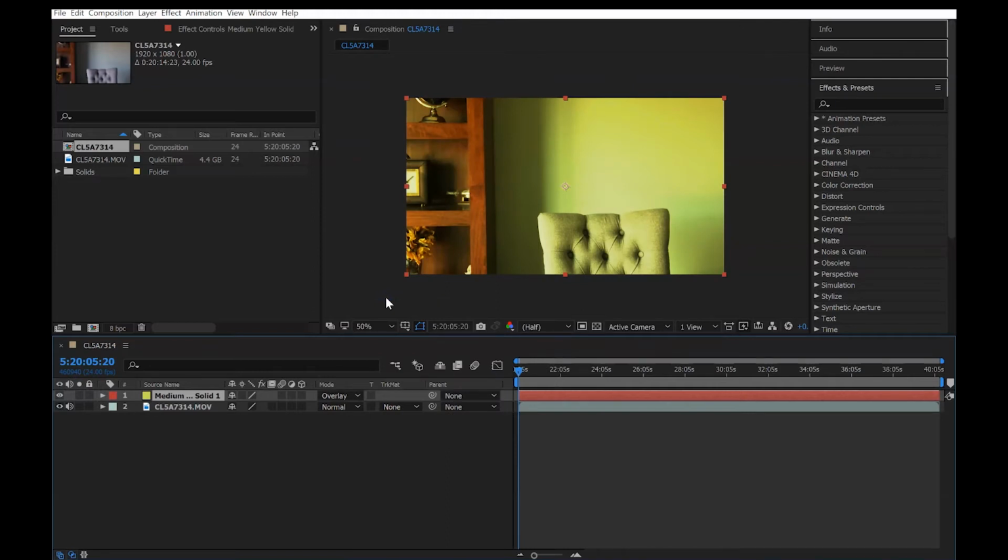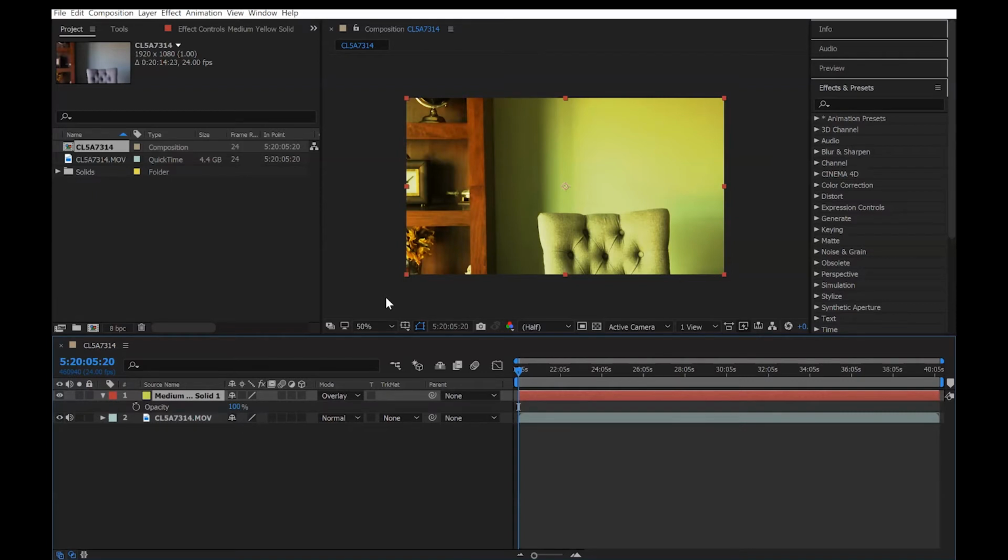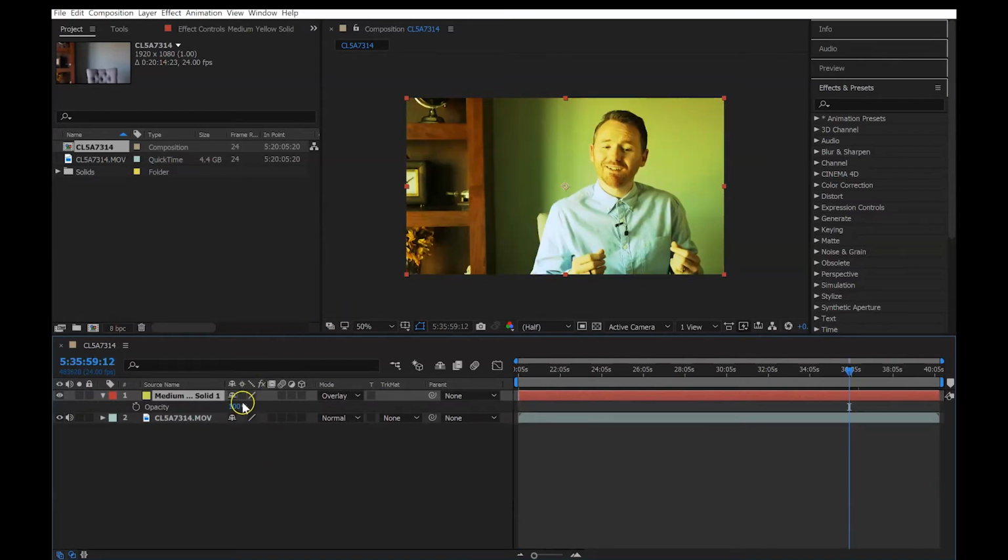On your keyboard, press the letter T for transparency. This will open up the opacity setting. Click the percentage and hold, dragging your mouse to the left and to the right to see how this affects your footage. I like 18% opacity for this particular piece of footage. It adds a nice warm glow to the clip without appearing obviously stylized.